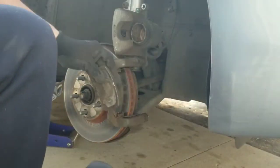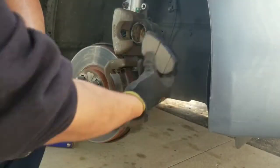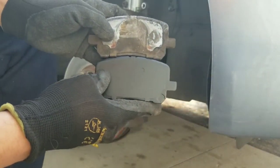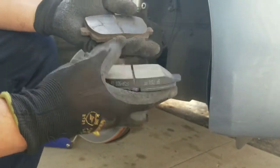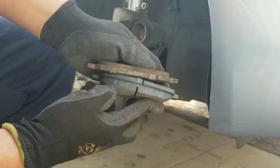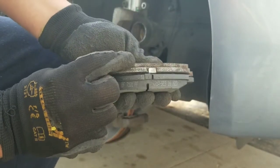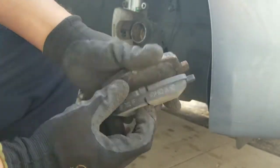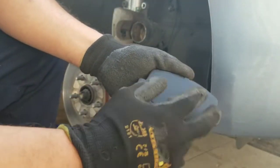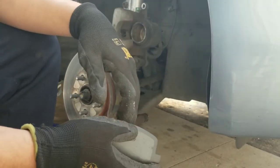So this goes in the outer part of the disc brake, and it looks like the big one is gonna go in the inner part of the disc brake. So let's compare it. Notice how thin the old one was getting. See that? Okay. And what I like to do is put some anti-seize on this part so it won't squeak as you press on the brake pedal as you drive.